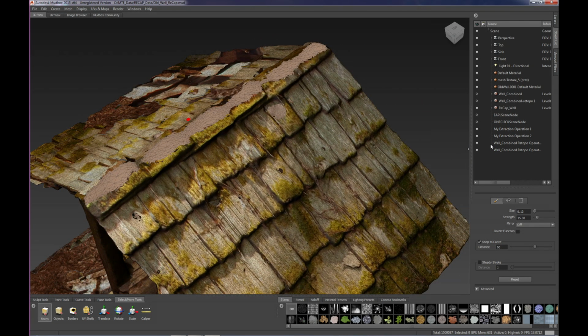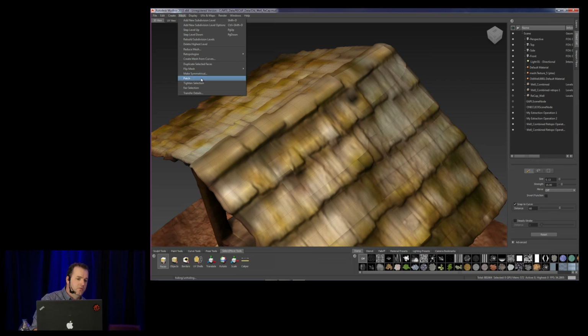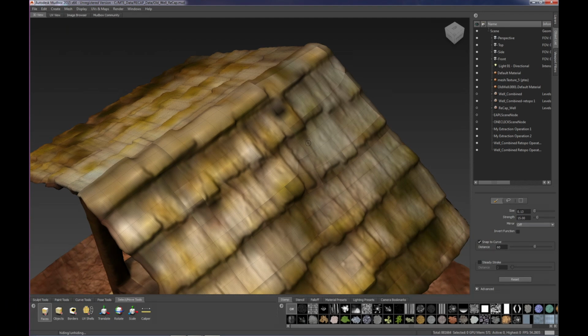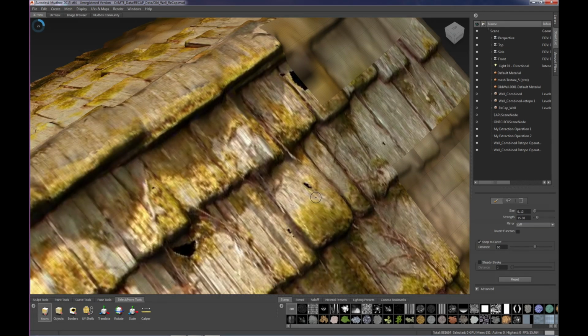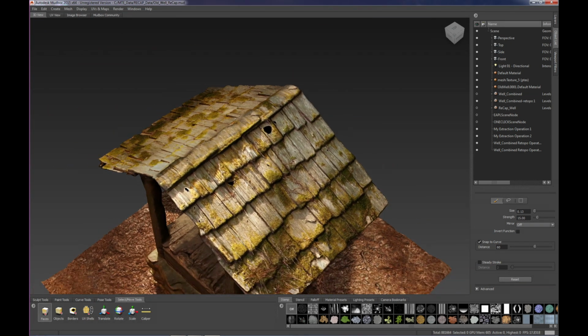One quick question: someone asked, just to confirm, what was the name of that last effect? Fair? Oh, fair selection. That's just underneath the mesh menu, right underneath patch. We have tighten selection and fair selection. I typically will do a patch and then run a fair on that just to match up with the surrounding mesh, the surrounding verts. Keep it fair with the surrounding verts, as it were.